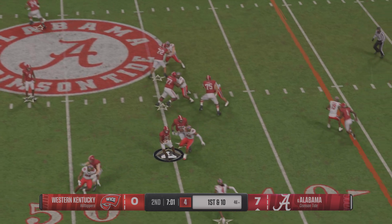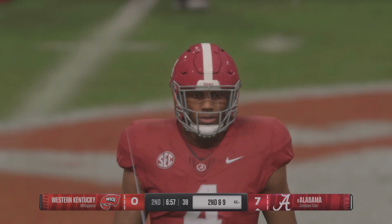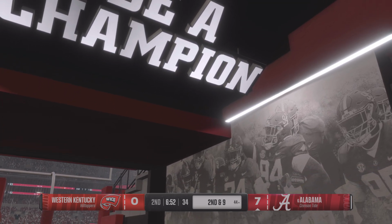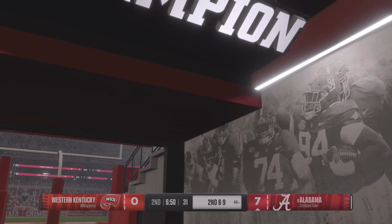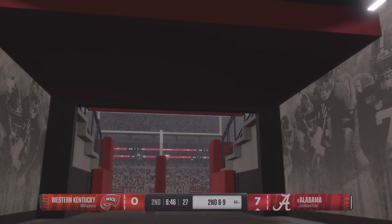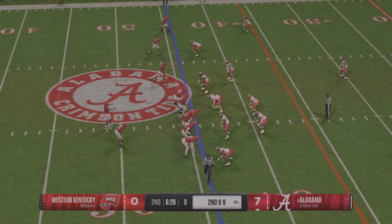From the gun, the running back has it. And the defense snows him under after a very short gain. I like feeding my guy. I like getting my running back touches, feeding the ball so he can break some of those big runs. But I'm also okay with these little ones. Set the tone, stay balanced. Didn't get much on first down. It's 2nd and 9.